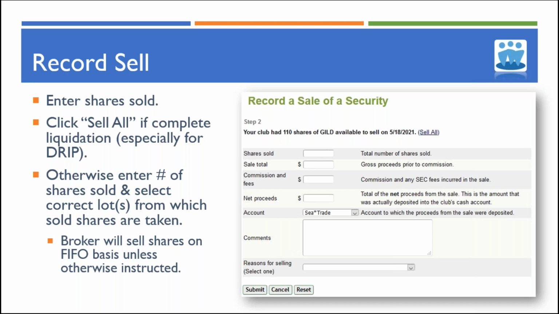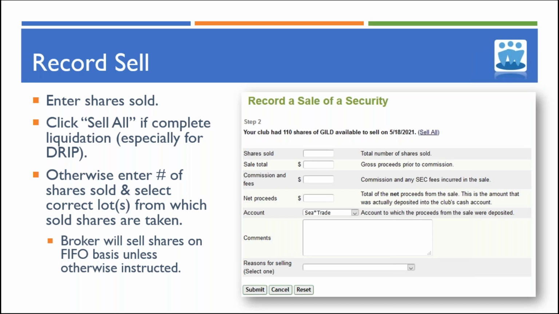Don't try to type in the digits, because if you make a minor typo in the 5th decimal place of the number of shares that are being sold, it's going to mess up your data. You're going to have discrepancies. You're going to have stocks that continue to show up on your valuation statement with 0 shares, even though you think you sold it all. So use that sell all link. Otherwise, enter the number of shares that were sold.